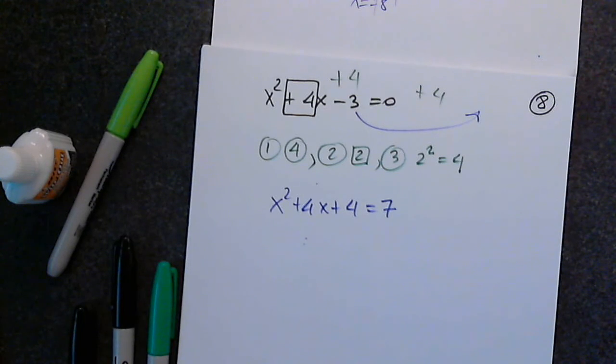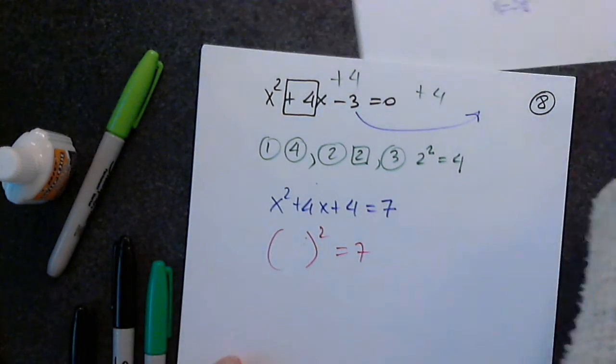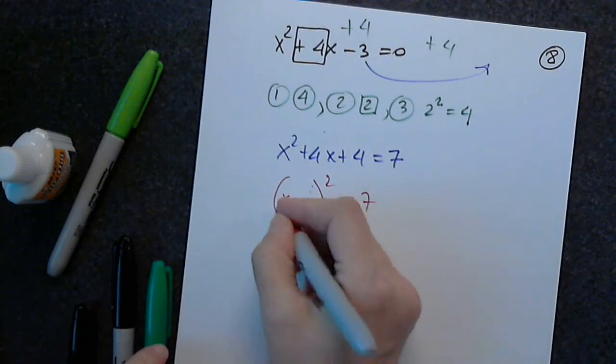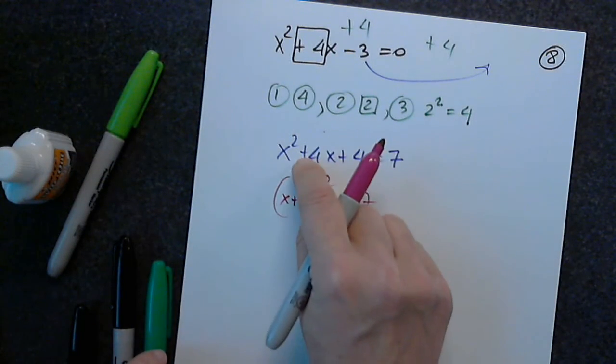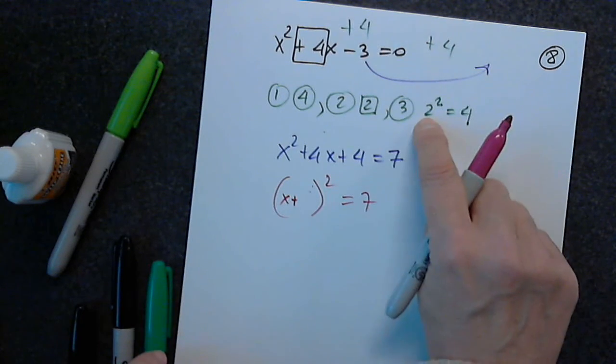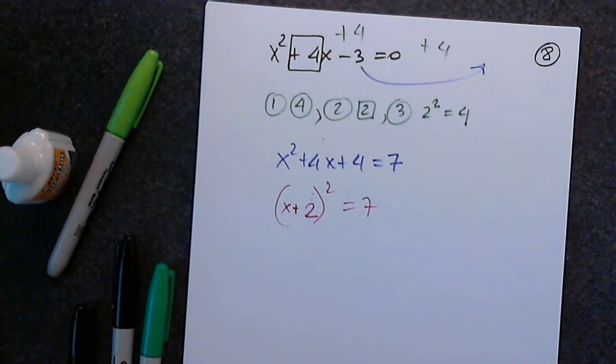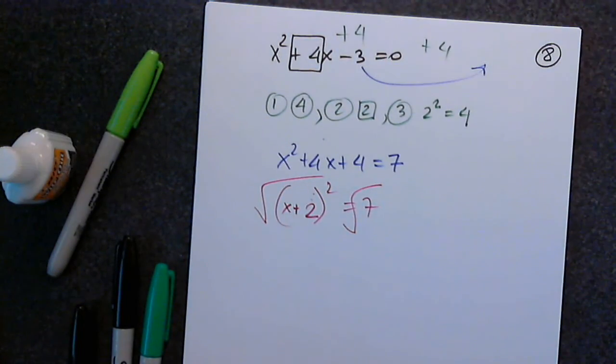Well, the left side can be factored into a perfect square binomial. That's exactly why we did that. And what is the binomial that x squared plus 4x plus 4 changes into? x plus 2. Exactly. First of all, it's plus because the middle coefficient is positive, and 2 is the number that I squared to get 4. And if I don't remember what to do next, I get stuck. Completing the square alone does not solve the equation. Now I have to remember that I need to take the square root.